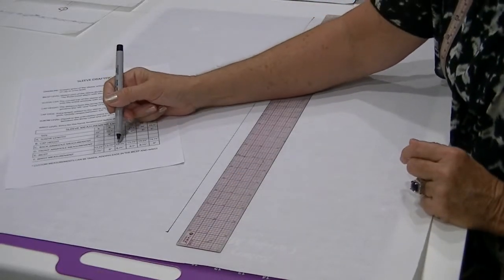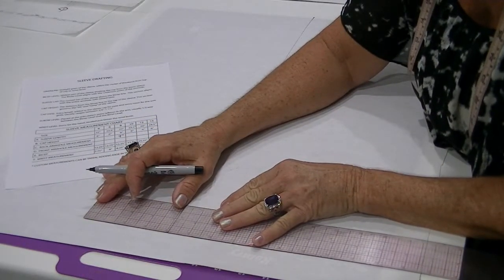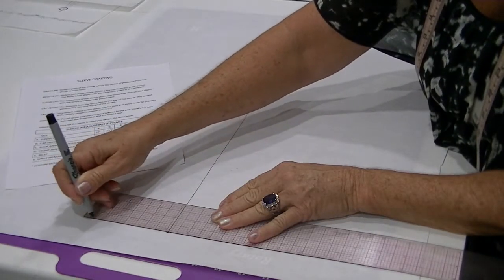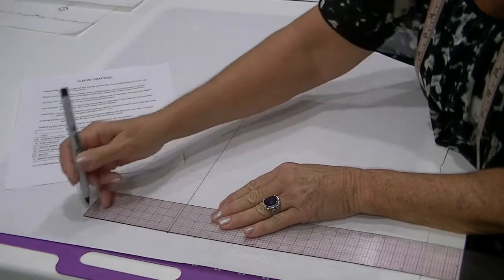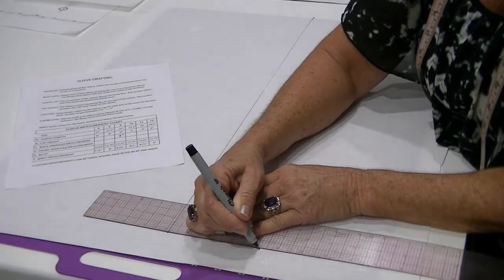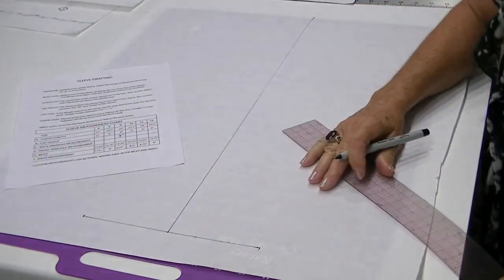My wrist measurement is 8 1/4. So I'm going to center 8 1/4 right here, which is 4 1/8 on each side of my rule. And you want to make sure that you keep this very square. You want your line to be perfectly square here, because if it's not, it could mess up your sleeve. So take your time to get it perfectly square and make sure you're even on both sides. I always like to double check myself. 4 1/8, 4 1/8. So there's my wrist opening, my wrist measurement.